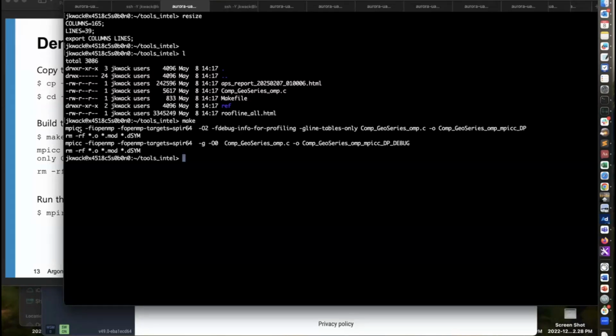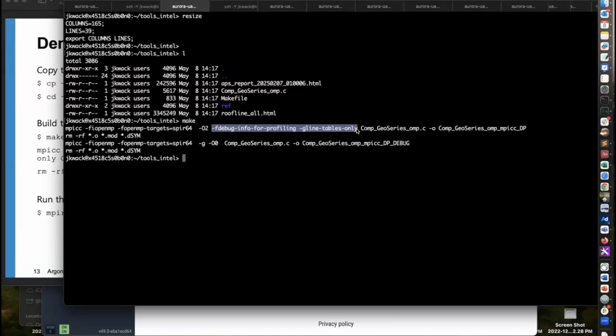So here, one thing you need to know is when I build this application, this is an OpenMP benchmark, so I use some flags for OpenMP. And I use these two flags. This is not required for the tools, but if you have them, that is better for the source line level analysis later.